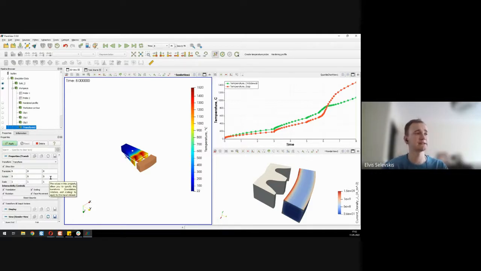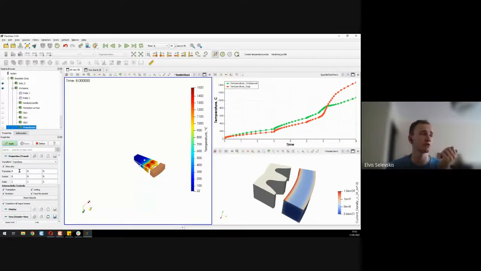In this case, since our workpiece is directly proportional to the z-axis, I will only rotate it in association to the z-axis. So here, what you can see, these first values are the x-axis movement or rotation, y-axis movement or rotation, and z-axis movement or rotation. For the rotation, I just input the slice angle, which in this case was 22.5.